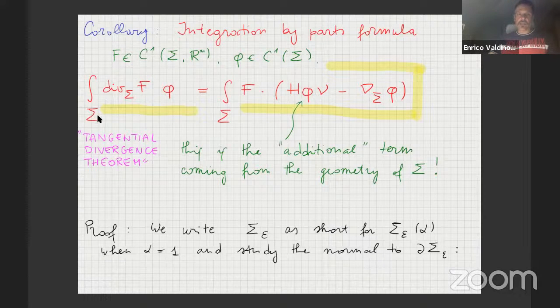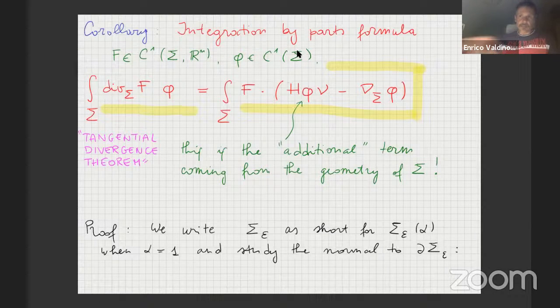of useful identities. So the first identity that we proved was this tangential divergence theorem, which is like an integration by parts, because you move the tangential divergence from the vector field f to the scalar function phi. So you get, up to a minus sign, a tangential gradient. So this last part, f dot the tangential gradient with the minus sign, is the one you would expect because it's the analog of the integration by parts in the Euclidean setting.